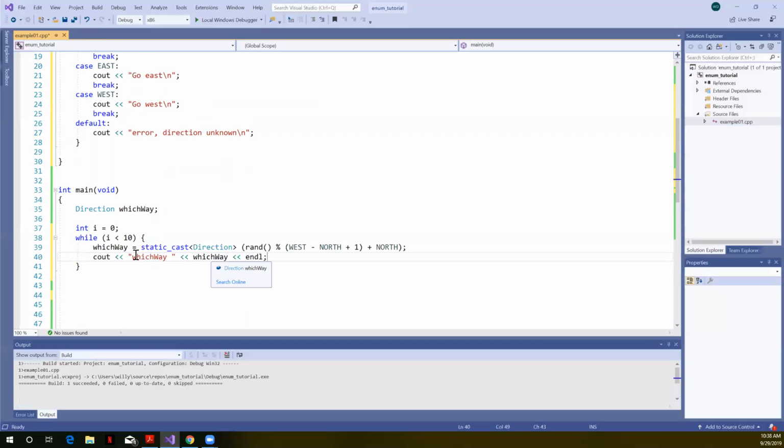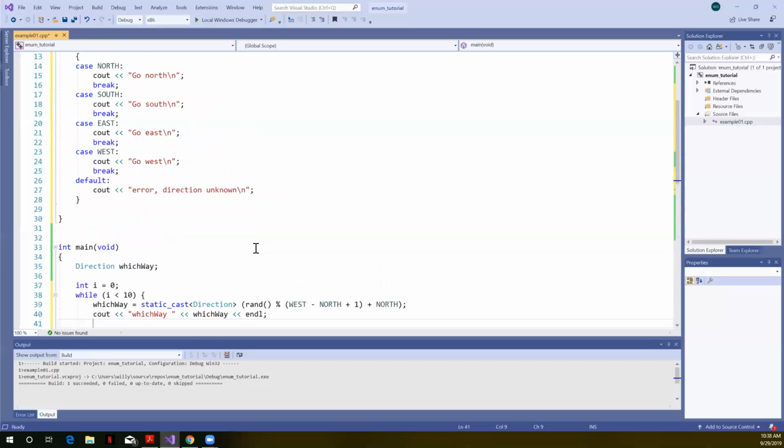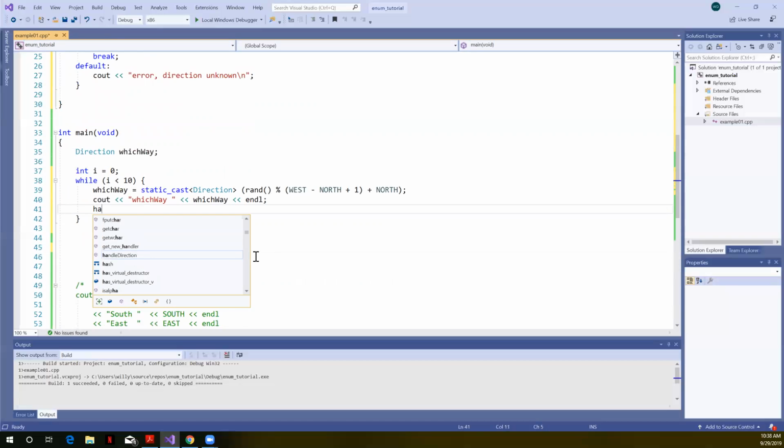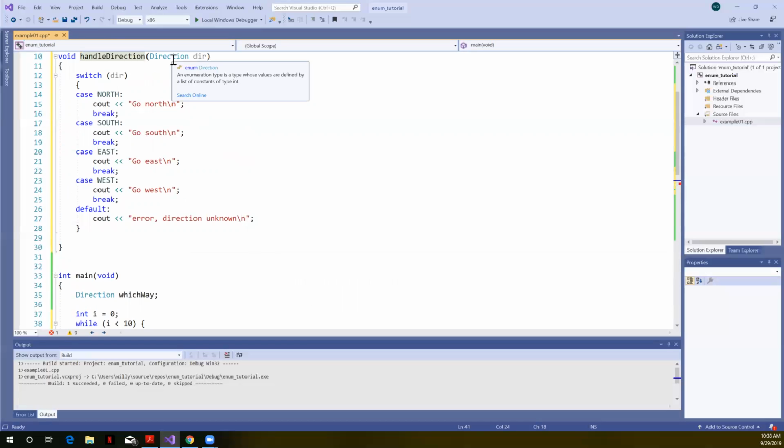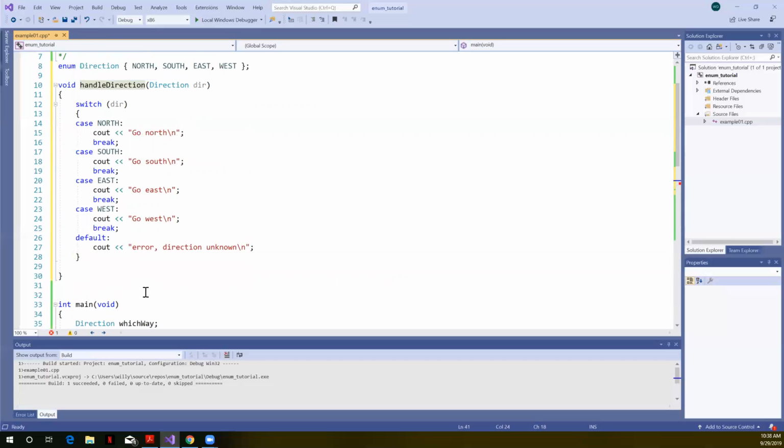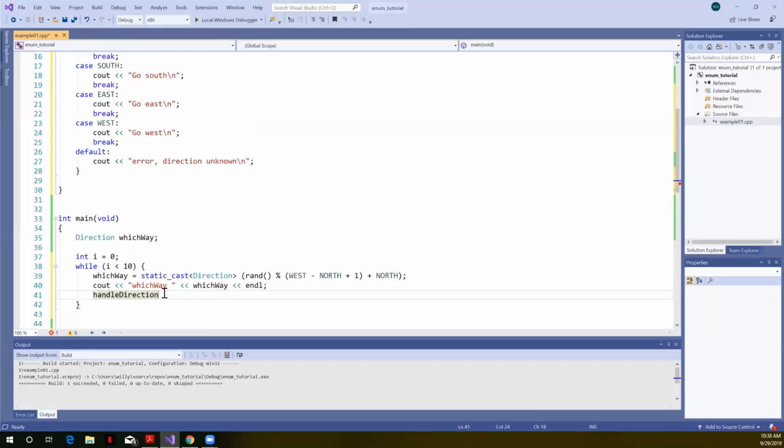We're going to generate the random number, print out what the random number is, and then call our function handle direction. Now this function takes one parameter of type direction. Well, we have a variable here, type direction, named which way here in main.